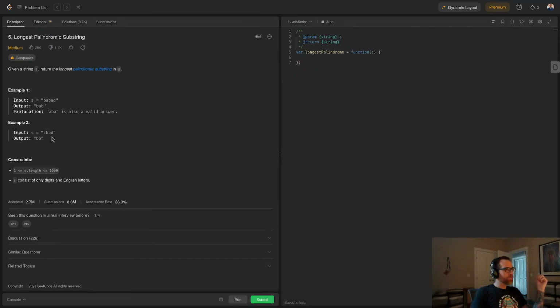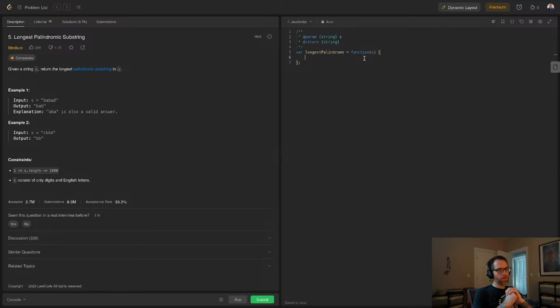Okay, so let's see the test cases. I don't know if I have any. There should be some. Okay, well, we're getting a string, and we want to get the largest substring. All right, so before I jump into this, I want to sort of work it out in my head a little bit. It's hard to verbalize it while I think about it.